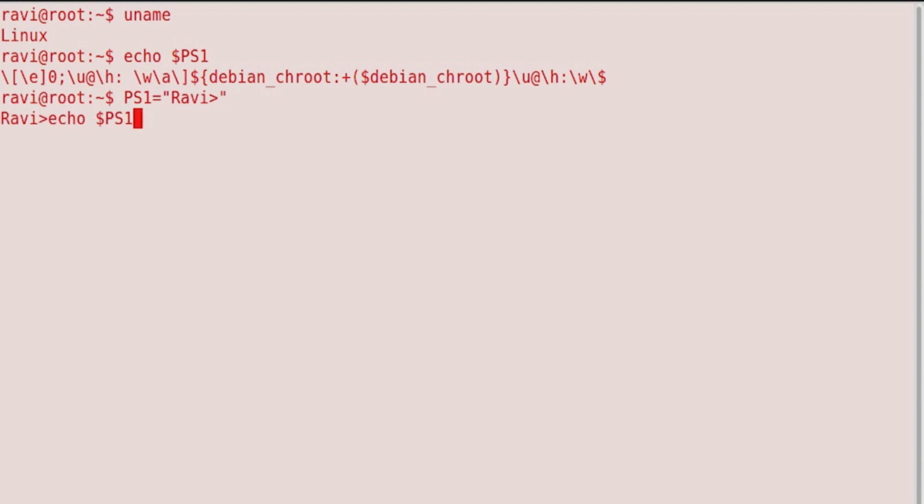In order to get the system prompt 2, we use a command called echo $PS2. The default value of PS2 is greater than symbol that is displayed. To understand when system prompt 2 will be displayed, I have used a simple for iterative structure so that we can display word by word from the sentence "today is the best day." So as you enter script by script, you can see that the system prompt 1 has changed to system prompt 2.